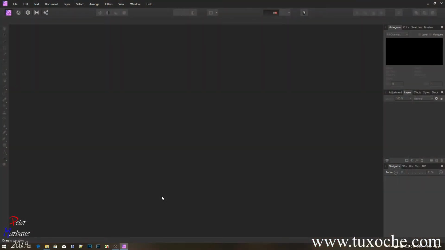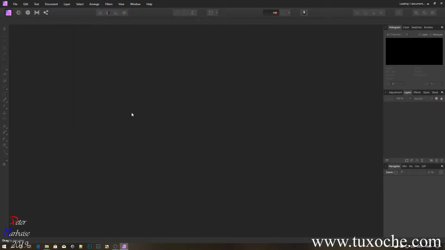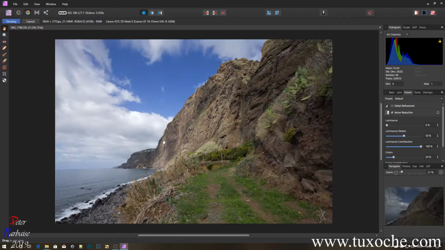Okay, we started Affinity Photo, and I will first load a raw file into the program. Because we are now in the develop persona, it's a little bit comparable to the Photoshop combination, where first Adobe Camera Raw does the first development settings.